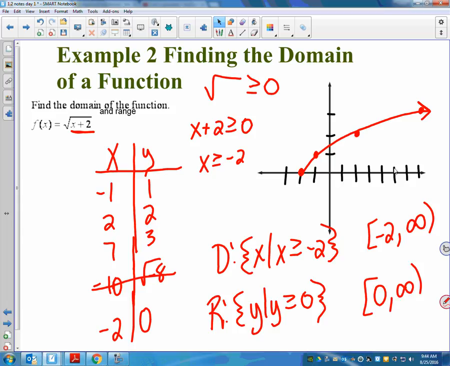Another way, if you didn't have a graph, a really great way to know where your range starts is think about where your domain starts and what the y value is that goes with it. So you see what happens when it's going to negative 2? What do we get? So that's why our range starts there, but you still have to know whether it's going positively or negatively. So that's a positive square root, that's how I know it's going up. If there was a negative out front, then that means it would be the bottom half of this. It will be going to negative. So again, graphing is okay for now, but know that hopefully maybe eventually we won't have to do that.